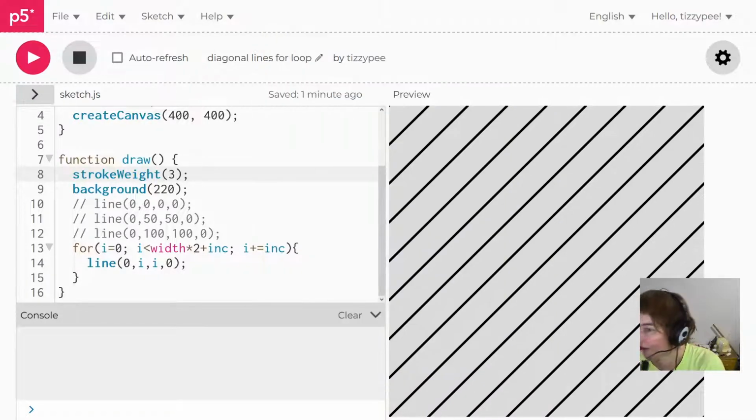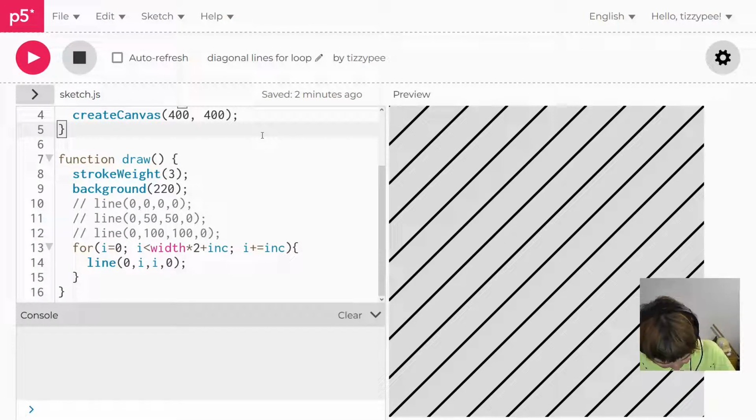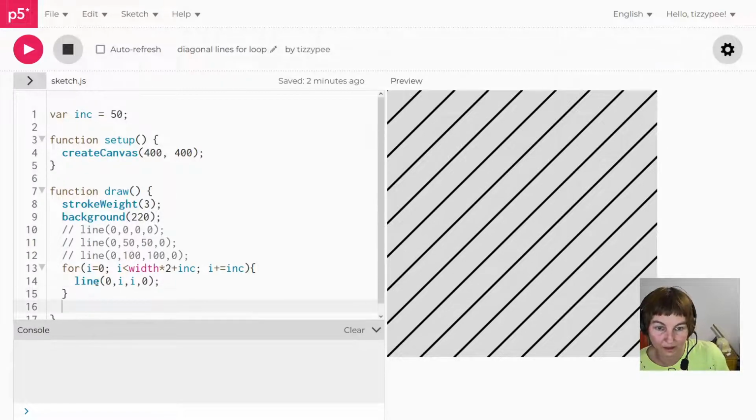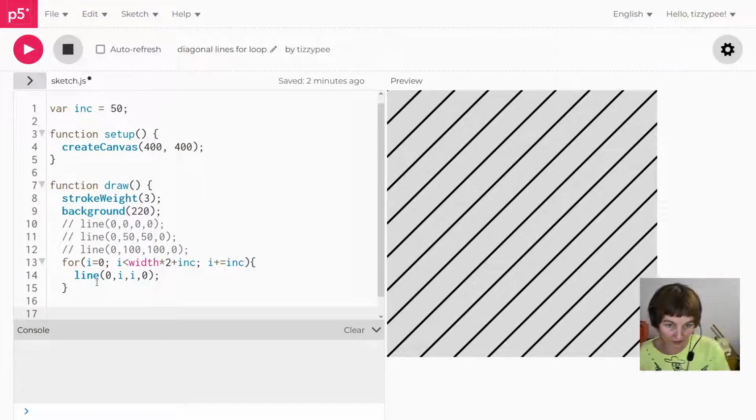I'll turn the iPad off again. Alright, so I'm just going to make my screen a bit smaller again because we've got more code now. Okay, so now still within my draw. So let's do it manually first. So we go line, and actually instead of 50, I can use this. Well, no. Once we get to the for loop, I'll use increment. So line, first one is 0.